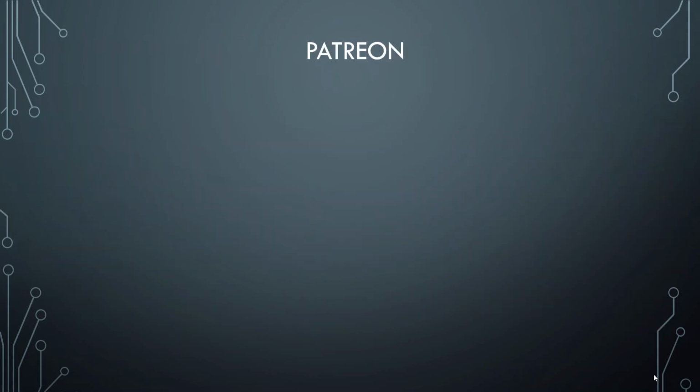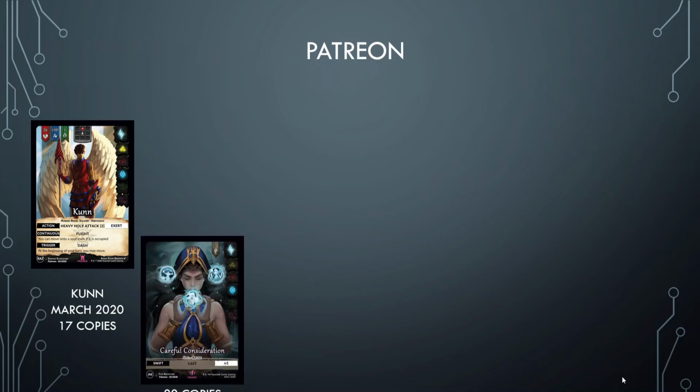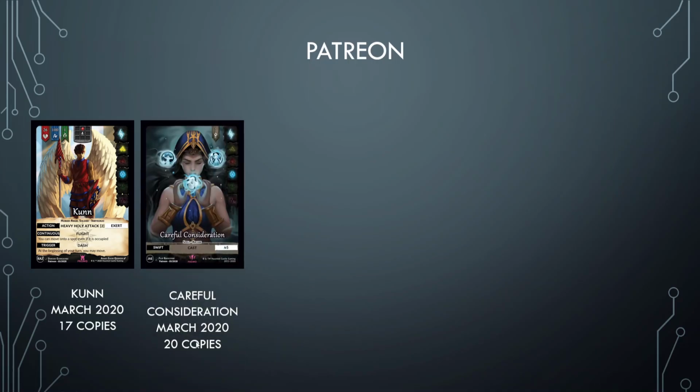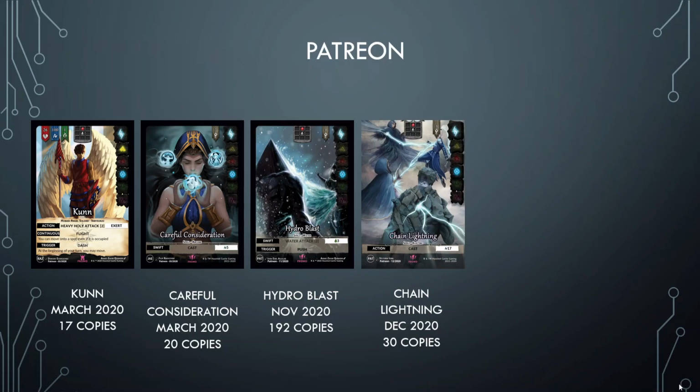Now we get into the Patreon one. If you are a Patreon member, you get sent packages of cards each month. And so back in March of 2020, this must have been when Rays either just came out or was just about to come out, and these are just promotional copies. So they had Kun, Careful Consideration, that was from March of 2020 as well. Here's a Hydroblast from November. So you can see in March there's only about 20 copies of cards, and then by November there's 192. So the amount of Patreon members went up.